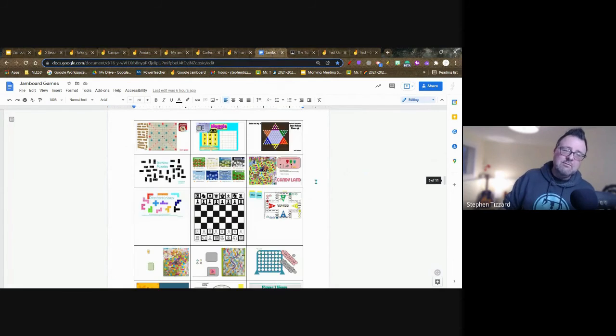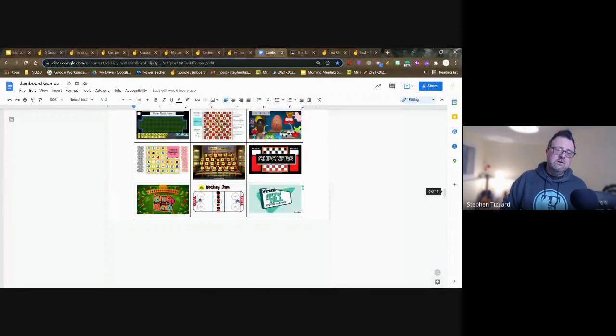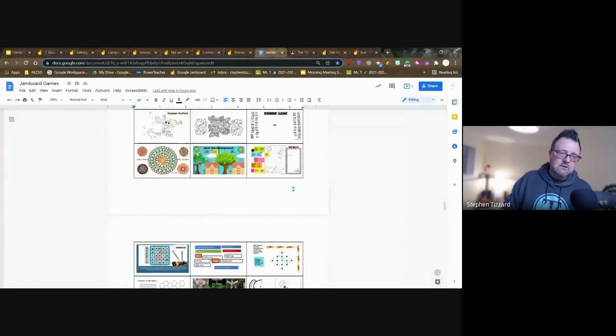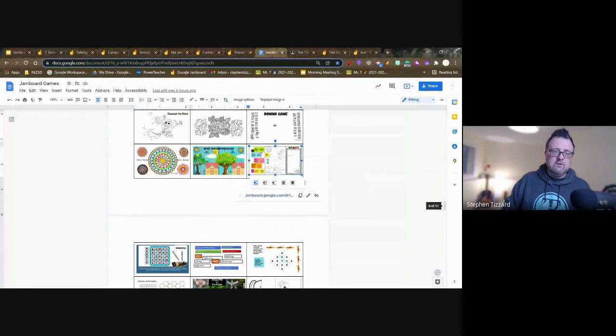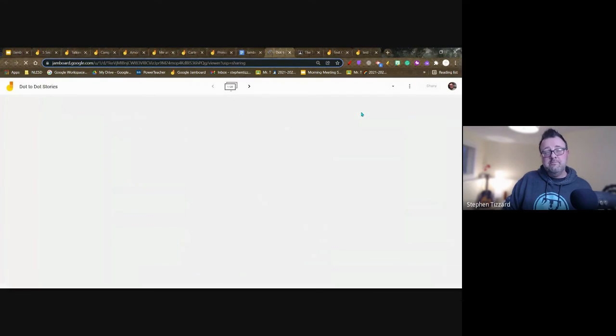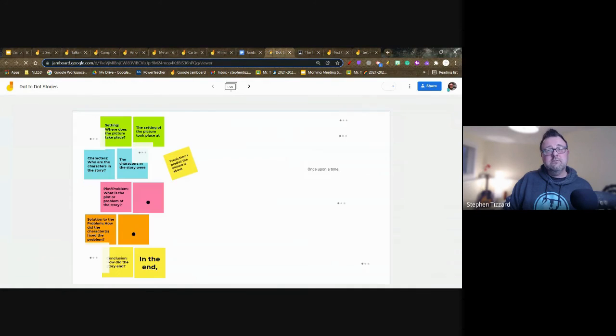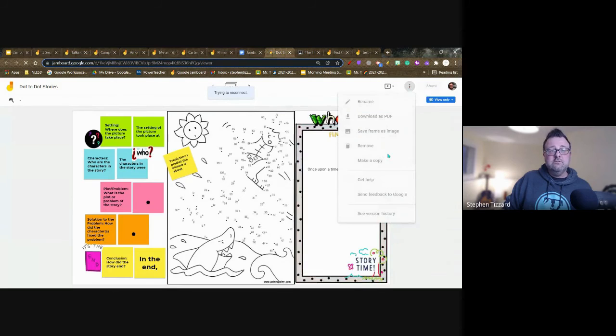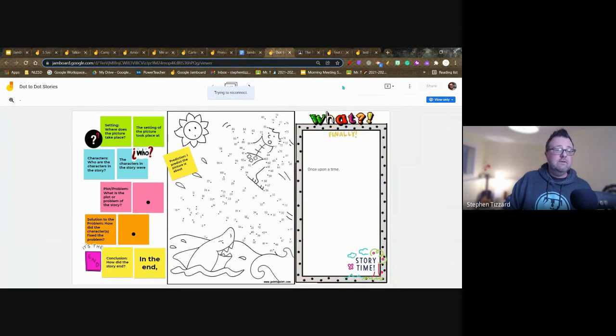A lot of them are games, but of course you can rework them as well. There are some coloring ones here. So I want that. I just click on it, and when it opens, I go to the 3 dots here. Oh, it signed in as my personal account for some reason. That's weird. But I click on the 3 dots and then just hit make a copy. Okay. All right. I'm going to close that.